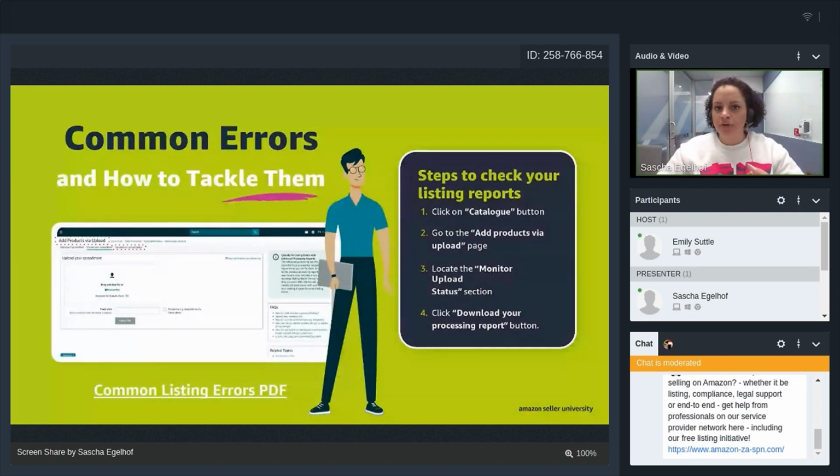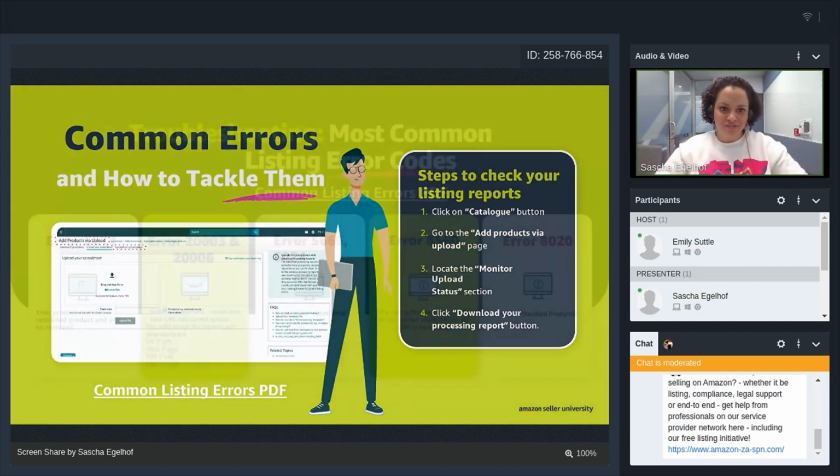It's always very good to keep an eye on everything that you have. Don't just do it all at once and think, okay, I'm not going to take a look. Always make sure that the information is as up to date as possible, that your pricing is there. Check your account health regularly, and just keep yourself familiar with the process. Don't leave it sitting there dormant, because of course you want to stay on the pulse of what's going on with your seller account to put yourself in the best position to sell on Amazon South Africa.